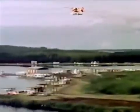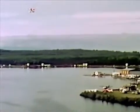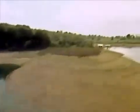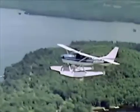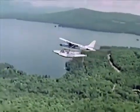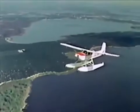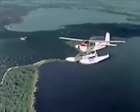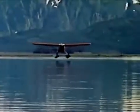Float planing is the best of two worlds, flying and boating, with the added freedom of going anywhere there's water, from the backwoods of Arkansas to the backwoods of Maine. Flying over the popular lakes of Florida or the unknown lakes of Alaska.